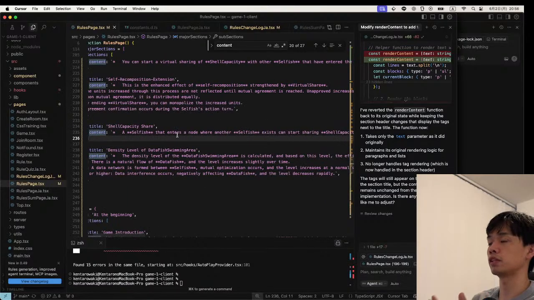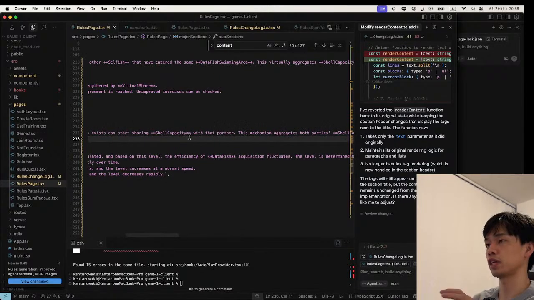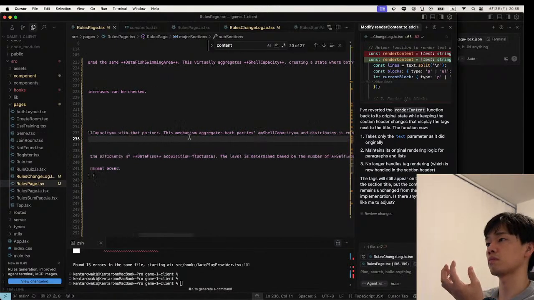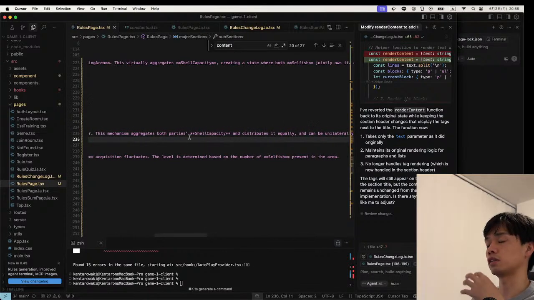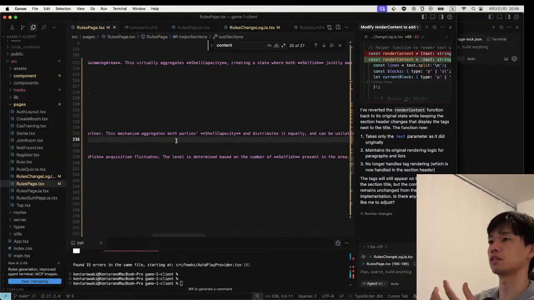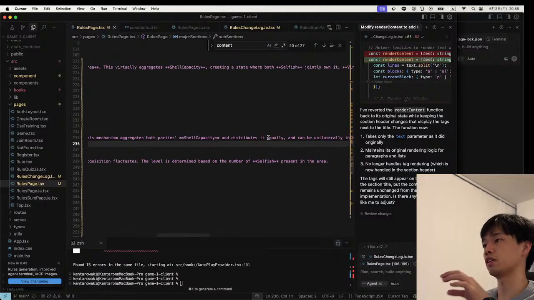This is an important mechanism because you can aggregate your and your partner's share capacity and distribute it equally.